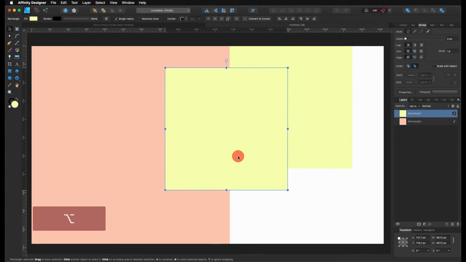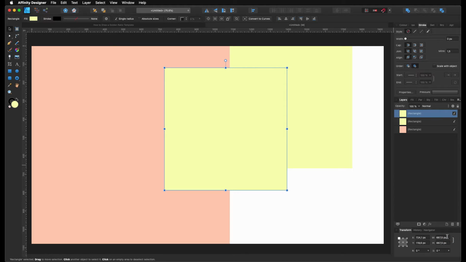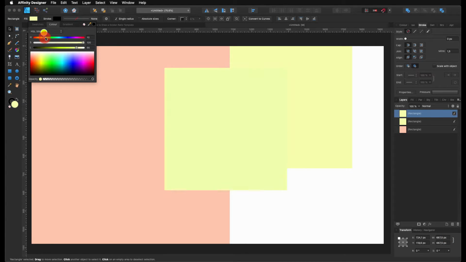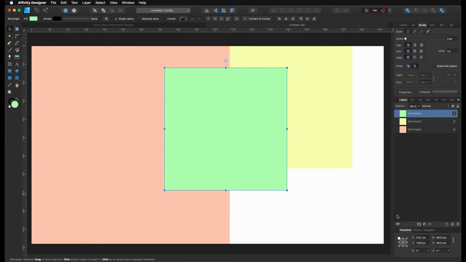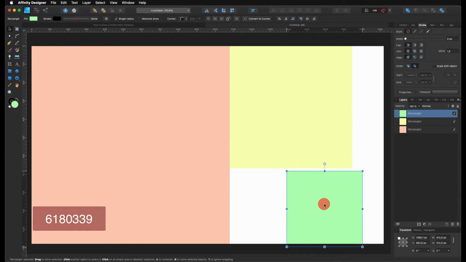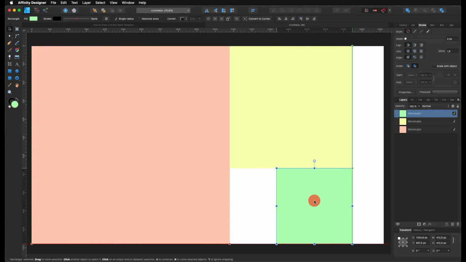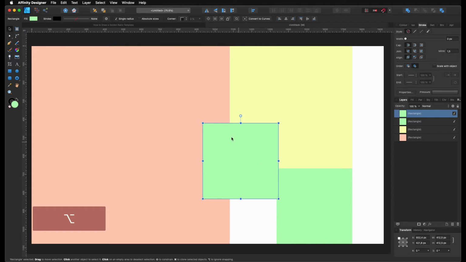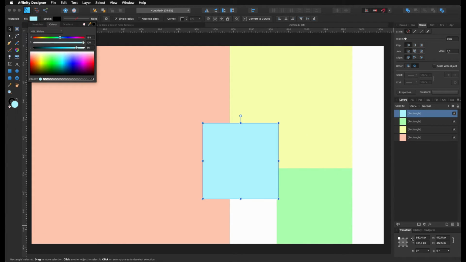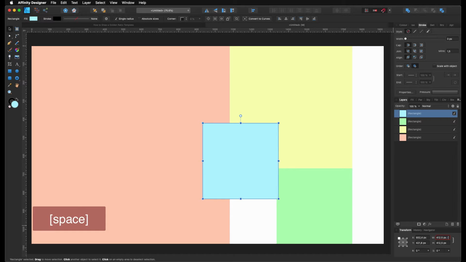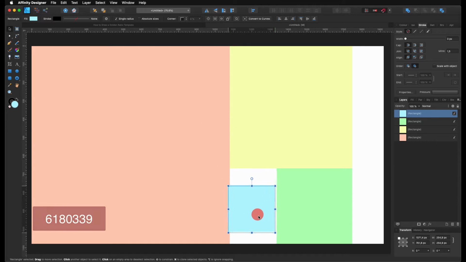And I'm going to do exactly the same. I'm going to click and drag that one. And again, on my transformation, sorry, first let's change the color so we see which one is what. And I'm going to divide by 1.618039. And you get the drill. Basically now everything remains the same. Now we take this one, we make a copy, change the color, and we divide by 1.618039, and we can keep going.